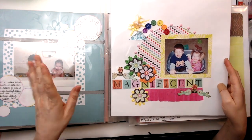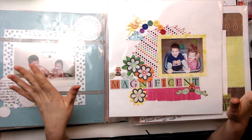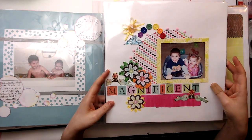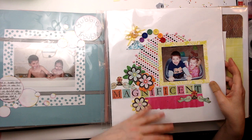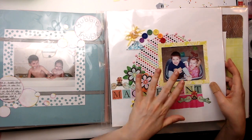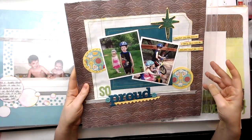I did a lot of layouts like this because I was supposed to, right? Because I was supposed to be documenting these important things in my kids' lives. Well, they're sitting in a bucket. I mean, it's not important. So this was just a fun one. And I found that the ones that I did that were just for fun, just for me, not necessarily for anything, or even if it was for something, but it wasn't documenting a specific moment or a specific event, I really, really enjoyed those a lot.